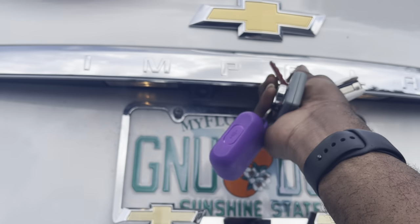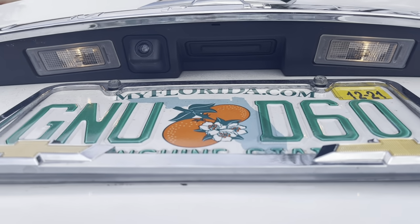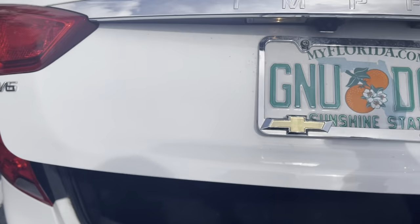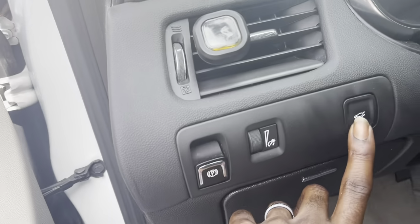You get a release hatch for the trunk, which sits right there. You can open it here. And you can open it here.